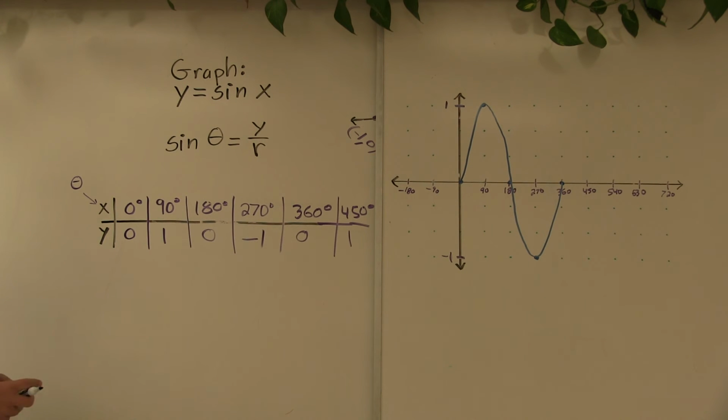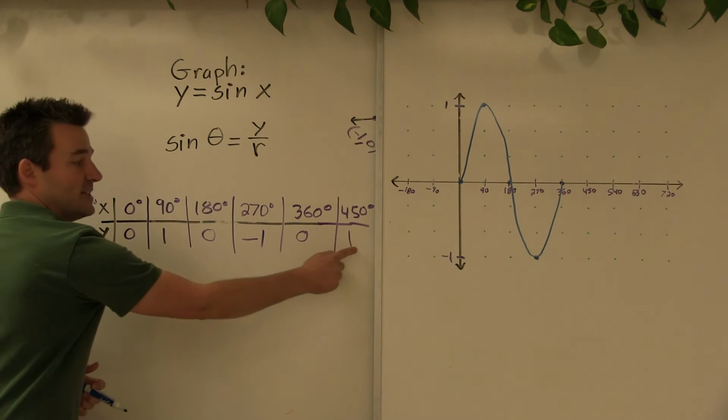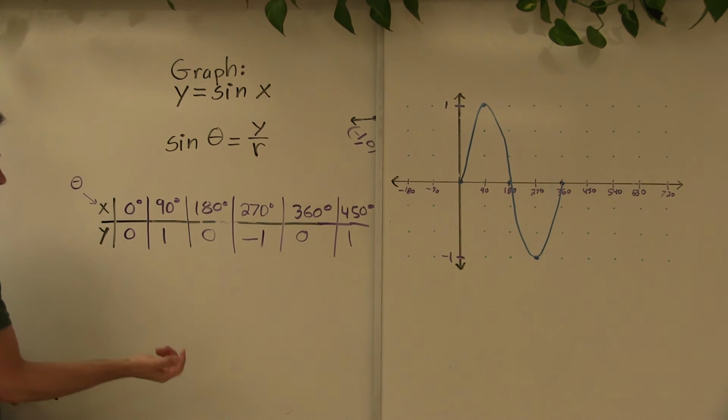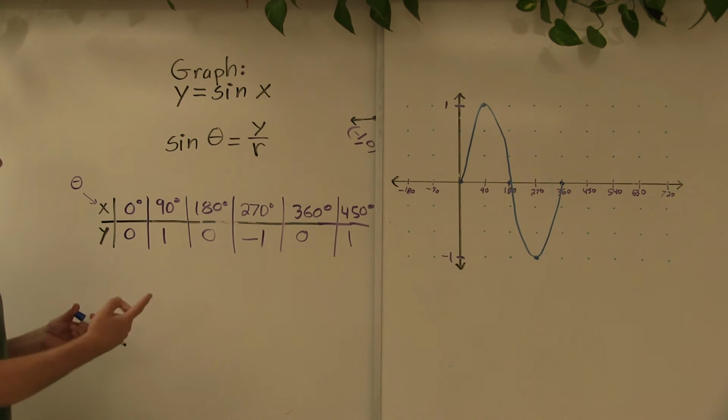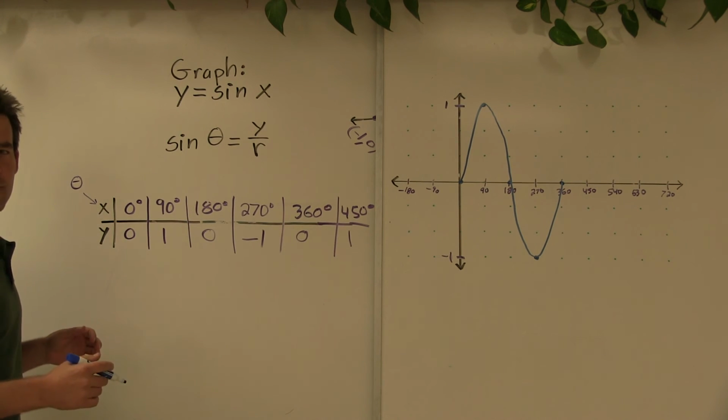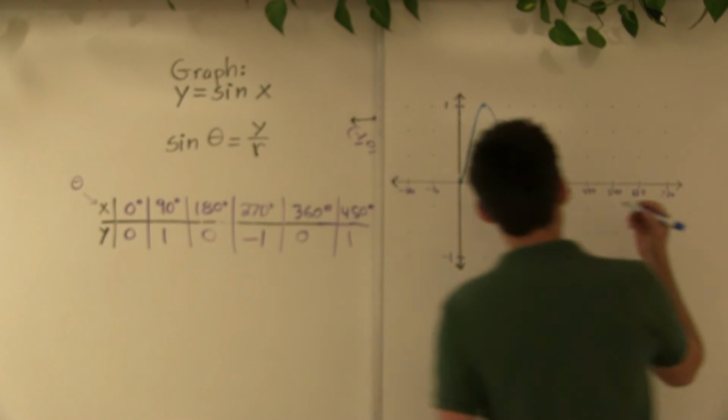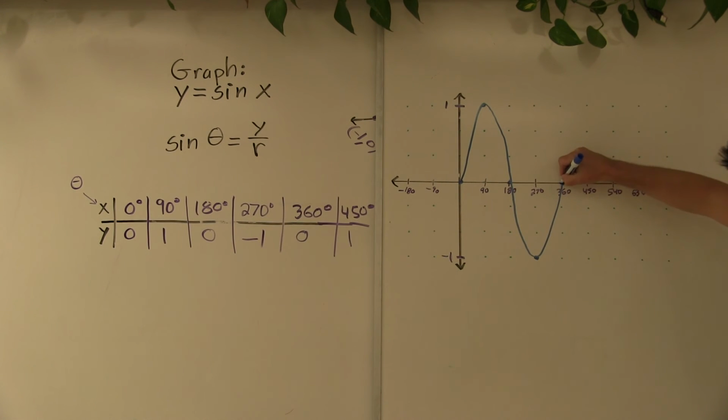If you memorize this pattern, it's super helpful because it repeats over and over again. We see once we're at 450 degrees, we're essentially where we were at 90 degrees. So you can repeat this pattern over and over again. Here's how I do it. I find a starting point for the cycle. In this case, 360 is the same as 0 degrees. I know this whole cycle has to complete in one period. Since a period right now is 360, 360 plus 360 is 720. So I know my whole sine cycle is going to complete between these 2 points.